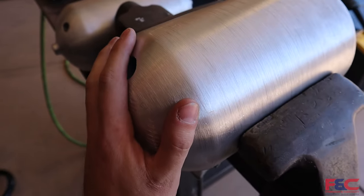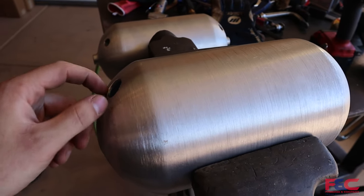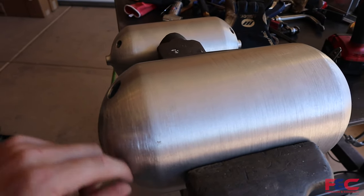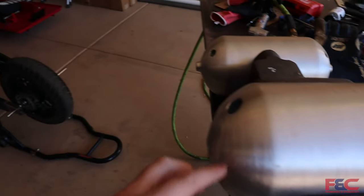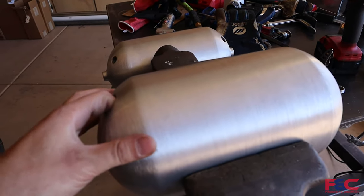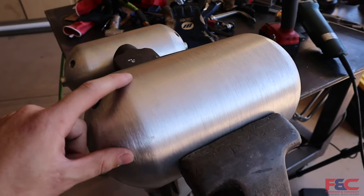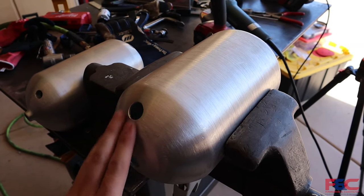So we're gonna fill all these holes, and then once we get everything placed, we'll know exactly where we are going to weld our bungs later. So that generally is gonna be our lowest point on the tank once it is sitting on the bike. So once we get these mounted, then we'll be able to tell that, and then we can weld on some of our final hose bungs for our gas transfer tubes.